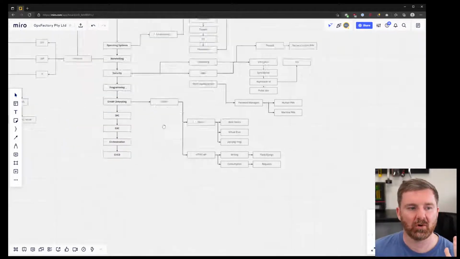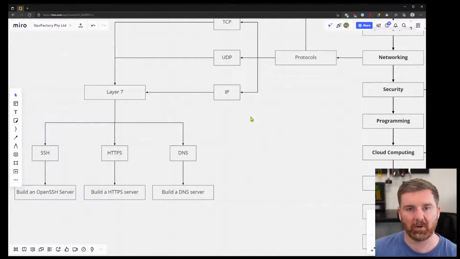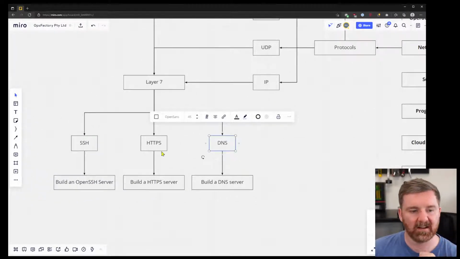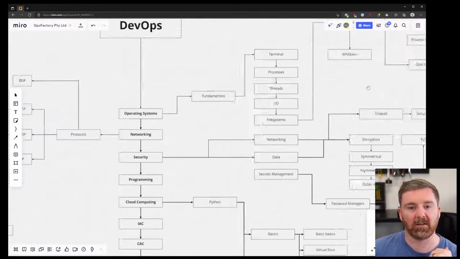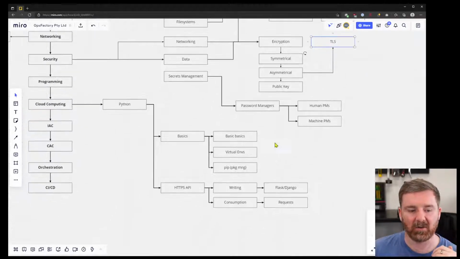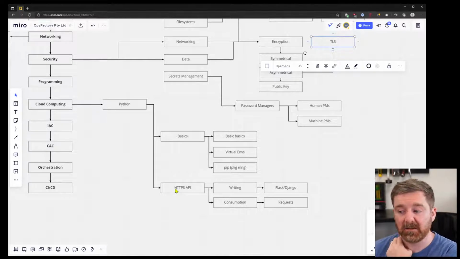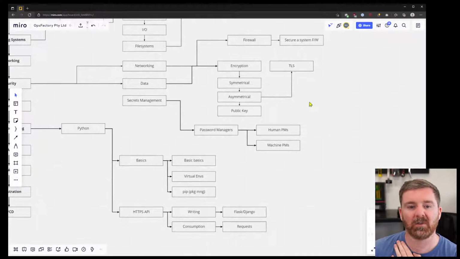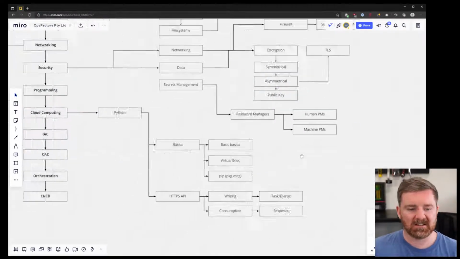You're going to have to draw on this networking knowledge here, right? You're going to have to draw on your protocols, your TCP, your UDP, your IP. You have to draw on your understanding of DNS, your HTTPS. You're going to have to draw on your understanding of encryption, because you're going to have to understand TLS when you're talking to an HTTPS API and you get a warning back that says this certificate is not valid. What does that mean? Well, you'll understand what it means because we've studied the basics. Okay, so that's the idea there.